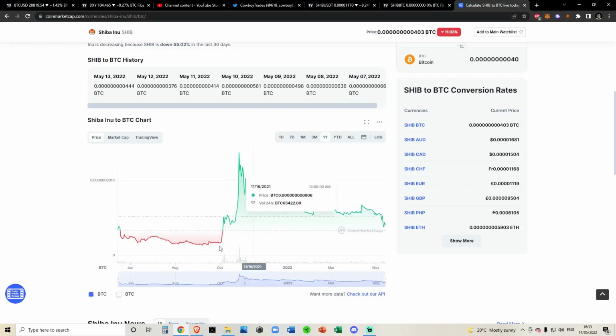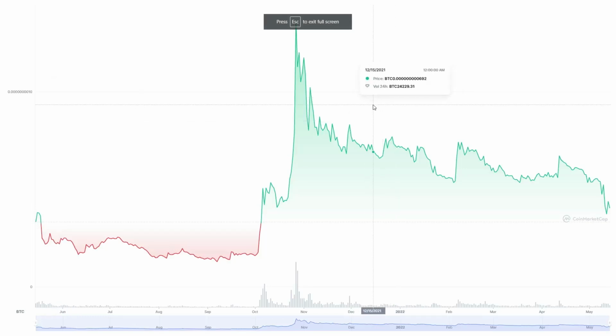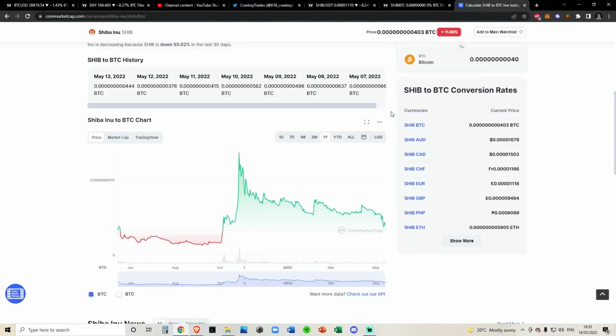Looking at the year, we're still technically bullish, but I'm pretty good at eyeballing Fibonaccis. Unfortunately, I won't be able to draw a fib on this screen, but I can tell you, drawing a fib from low to high here, we would be below the 786 Fibonacci, or we would literally be sitting on the cusp of it right now. This looks like we broke up, came down, rejected from your 0.5, broke down, rejected from your 0.6, came down, and you're probably sitting on the 786, or just below it at this moment in time.